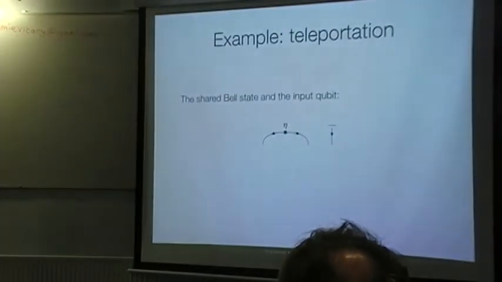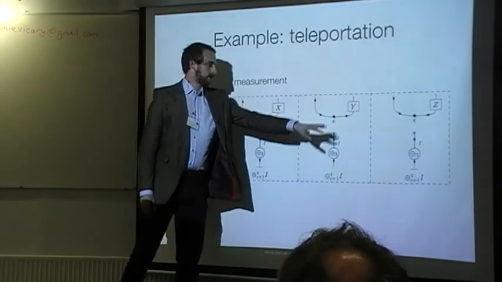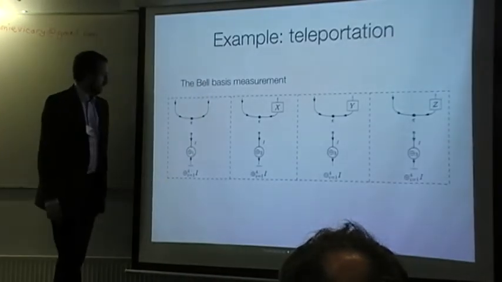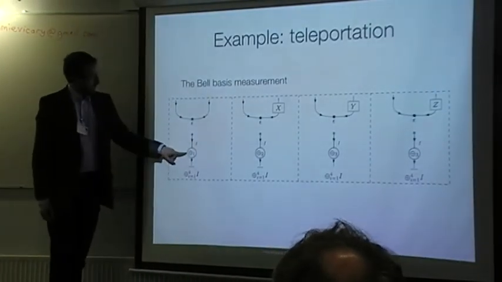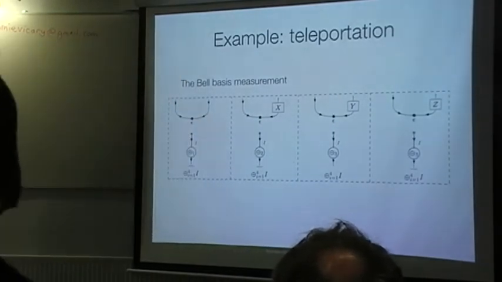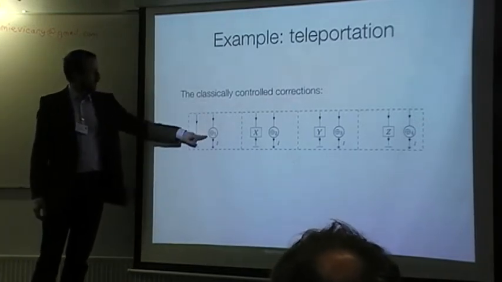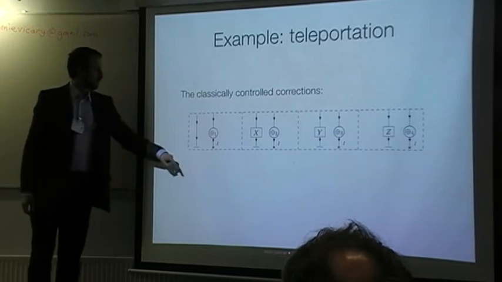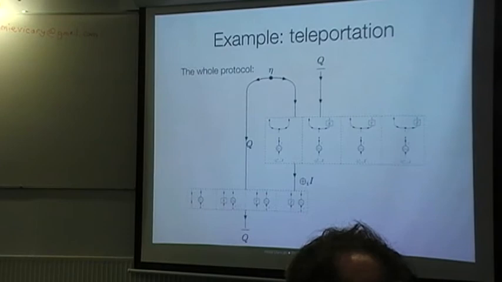I'll show you an example which will be a little bit clearer in a minute. But the upshot is, you can do cut elimination here and it's strongly normalizing. And the example, I think, will show you the way that the cut elimination process corresponds to the dynamics of executing a program. So here we go. This is looking familiar. Here is a unit of the entangled pair. There's some input. And here's one of my boxes. This corresponds to four alternative behaviors mediated by this plus symbol. So this is the four projections in the Bell basis measurement, and the four injections tagging these as separate classical choices.